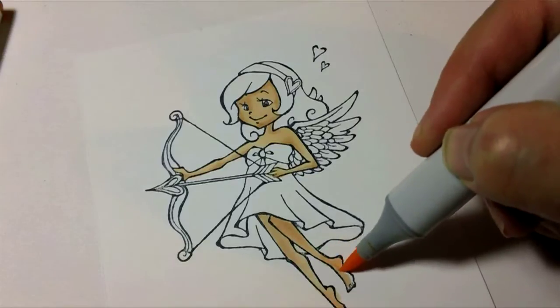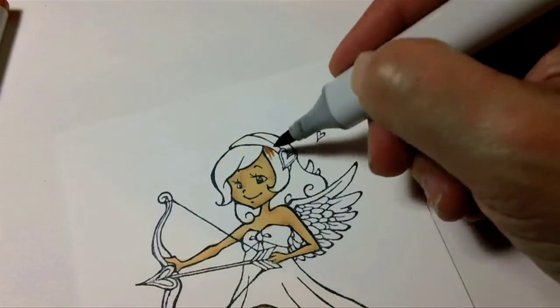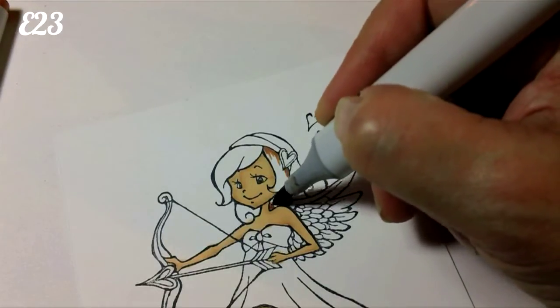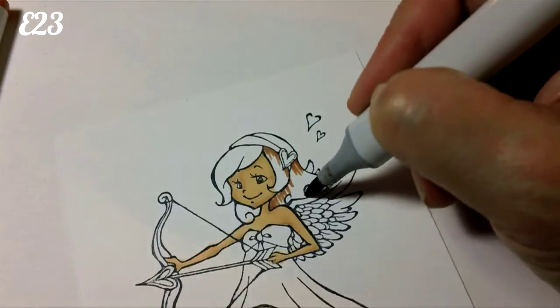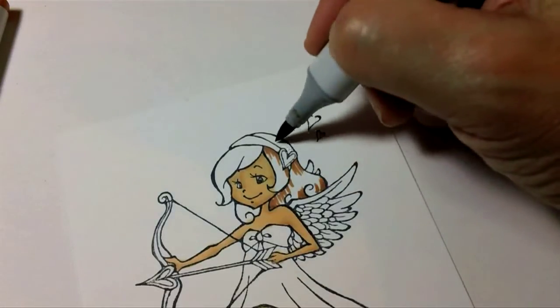On her legs I added a lot more shadow right under the dress, simply because the dress is going to cast a shadow and block the light. Next is the hair, and I'm using a combo to make strawberry blonde hair. The E23 is going to be what I use for the shadows. A lot of people have certain color combinations they love for hair — I trade around a lot.